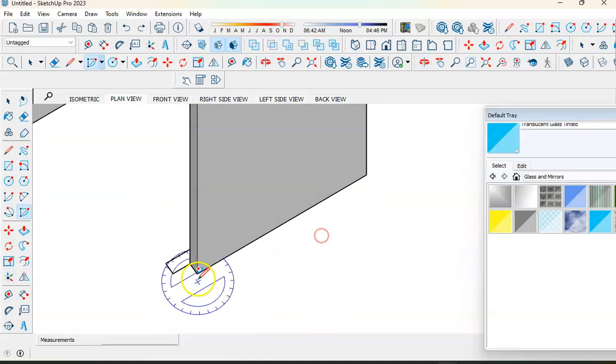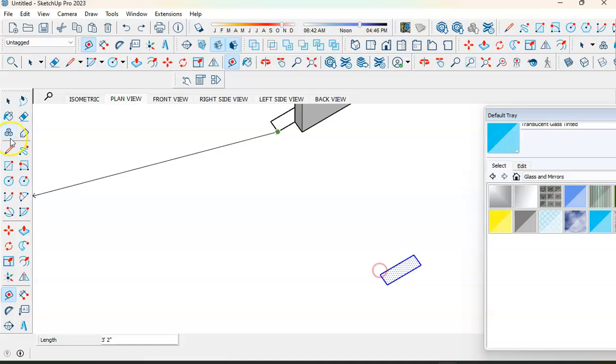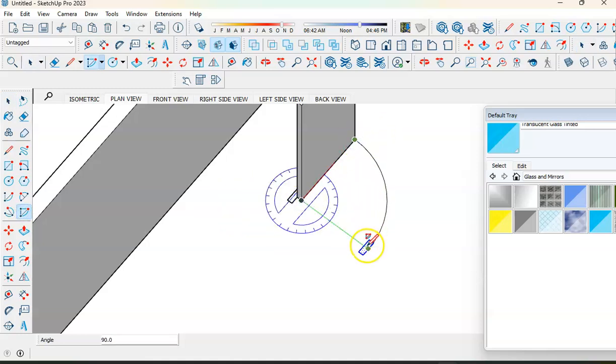Let me measure my inside dimension. My inside dimension is 2'4". It's 2 inches off. I don't know how I did that, so I have to move this 2 inches. All right. So now I should be able to put my arc in. Hopefully it works. Starting to look a little foolish.